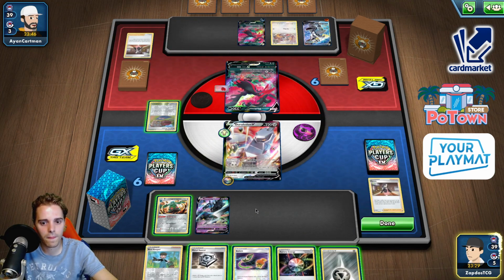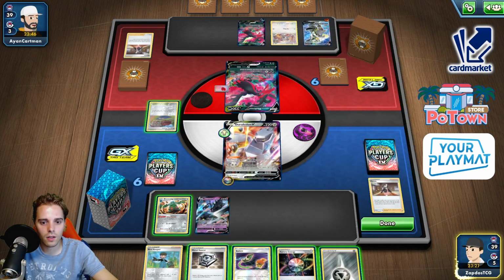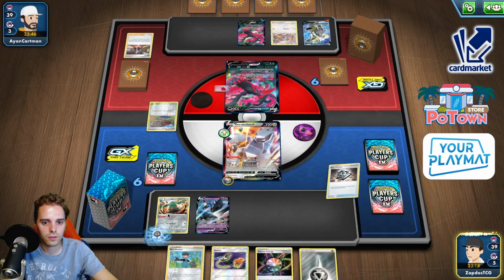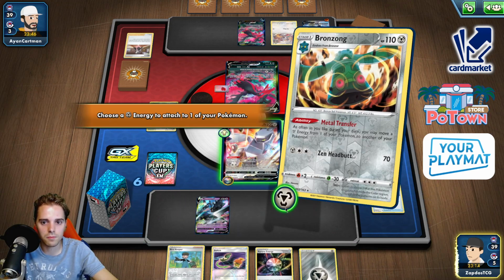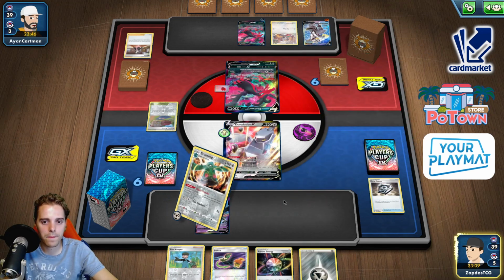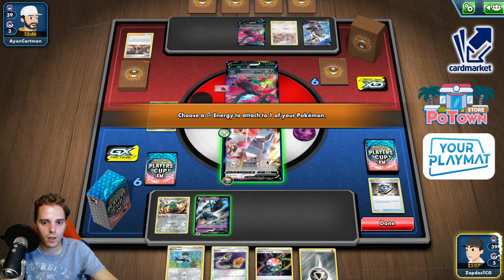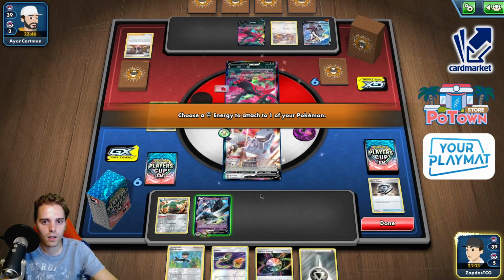But nothing else. This has, of course, Special Laser. So let's just calculate here. We can Saucer. We can move around the energy from the Bronzong all the way onto the Necrozma. We need to move the energy from the Duraludon onto the Necrozma as well.